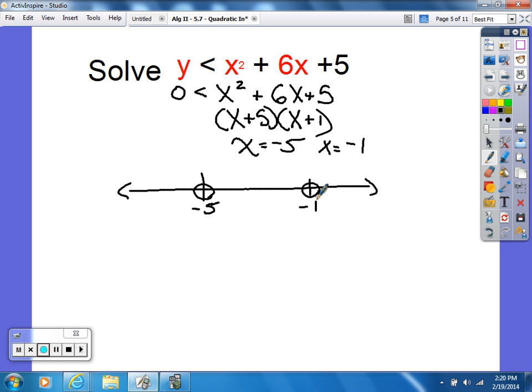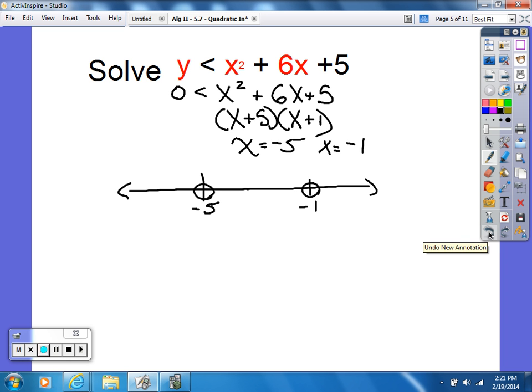All right, so don't draw this next part. I'm just going to show you what we're looking for. You ready? Remember when we were doing that first graph, we either shaded in the middle or we shaded on the outside? That's what I'm trying to figure out. What x values make it true? Am I going to be shading on the outside or am I going to be shading on the inside? But I don't want to have to graph the entire thing. That makes sense? You don't want to have to graph the entire thing. So we're just making the number line to help us.